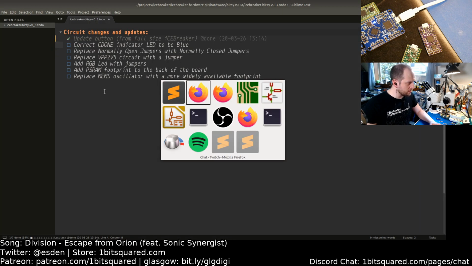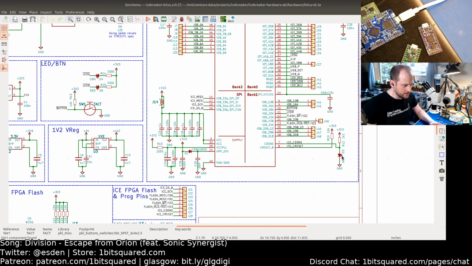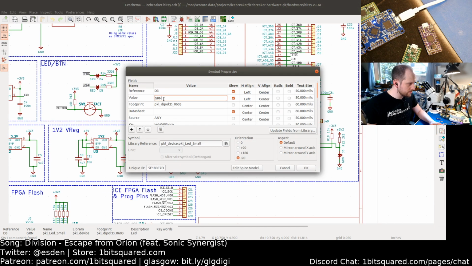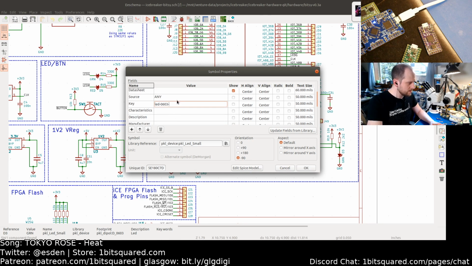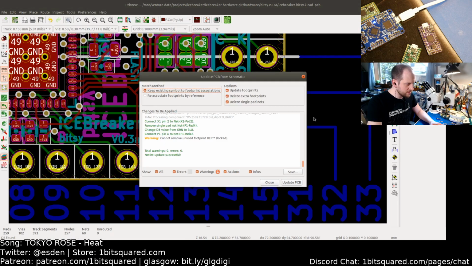Correct the CDON indicator LED to blue. That's very easy. Let's just change the color in here. Blue and blue. Okay. So that should be easy. Now we can update it. Why is it changing these? Connect X1 pin 2 to net.